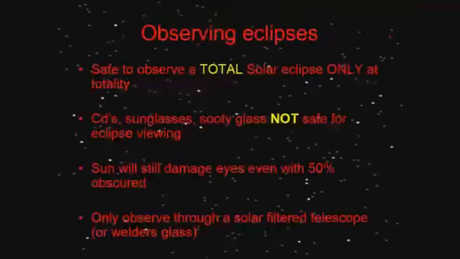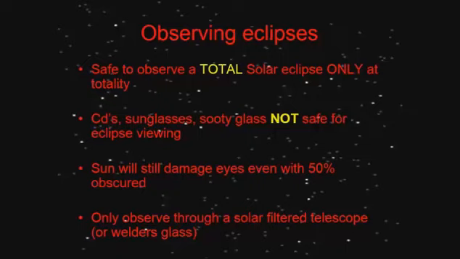I just want to add this in just to make sure that everybody's covered and I don't get into trouble. If you want to observe an eclipse, it is safe to observe a total solar eclipse. Some people in the media say it is not, but it is only safe to look at a solar eclipse at the totality. That is when the sun is completely covered by the moon. Do not observe the sun at all in terms of staring at it. You will damage your eyes and I don't want to be responsible.